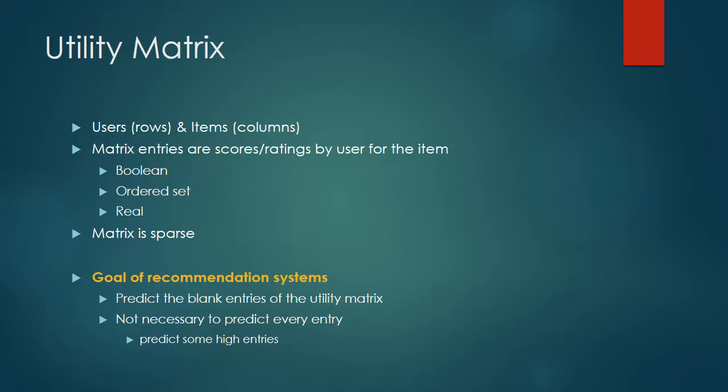It's rarely in the form of "I like this and I don't like it." It might just be that maybe I like it, or I like it and I don't know. So that's an issue that we have to deal with. Quite often it might be that you have an ordered set. An ordered set means a set of ratings that you might have going from 1 star to 5 star or any other combination, some small integer values that we can assign to.